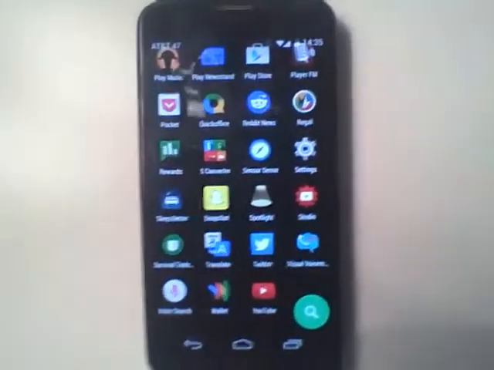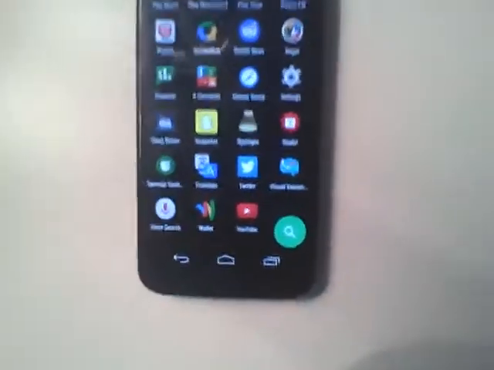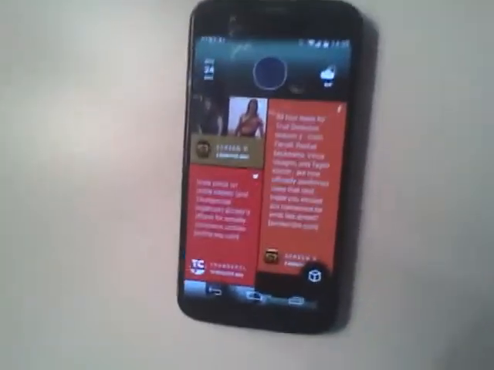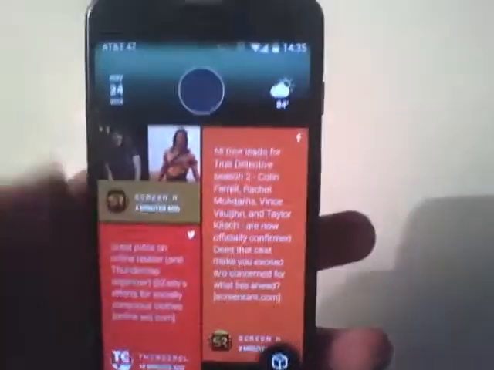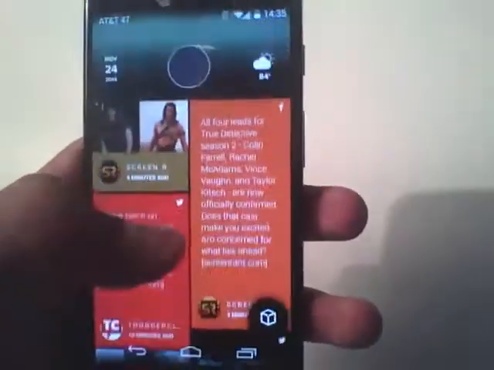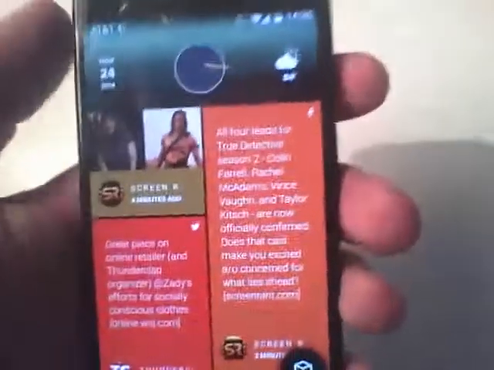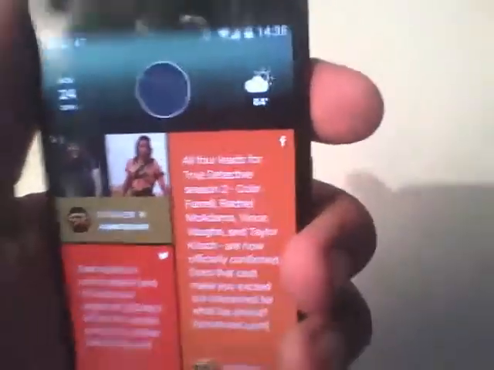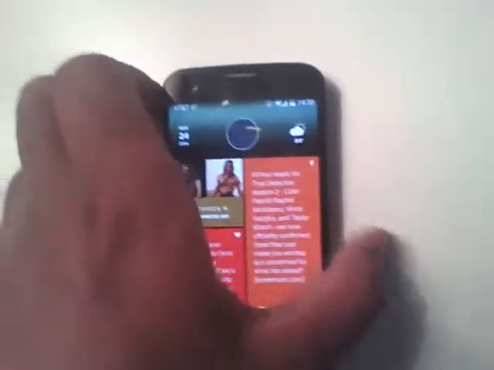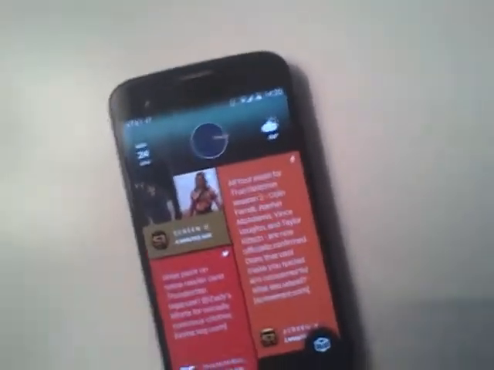If they add support for widgets, this becomes a very strong consideration for me, because I really like the way it looks and the way it's designed, and I don't really use social media much, but I've been using it more because of this launcher. So that's cool. And there's not much else to say. Basically, if you're somebody who's very into social media, this is essentially the perfect launcher for you. If you're not into social media, but you've been trying to get into it, this might also be the perfect launcher for you, because it definitely makes social media easier to interact with.